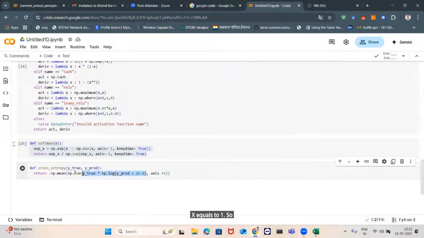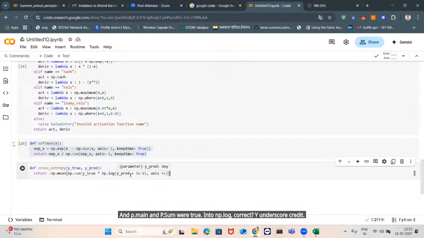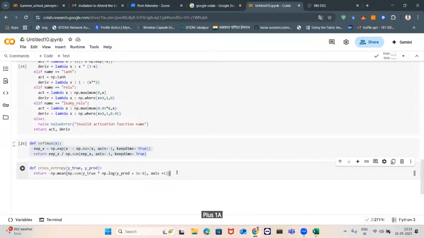So this is the computation. And np.mean. So np.mean of np.sum of y_true into np.log(y_pred + 1e-8), axis equals 1, and then the negative. Okay, this is correct.